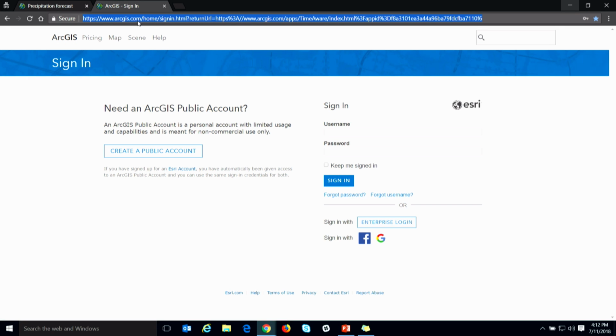Here's the same app. I'm going to reload it. And I'm being prompted to sign in. Subscription layers are going to prompt people to sign in. Within the configurable app, you can set a proxy so that they don't have to sign in. So simple things like that to just kind of keep in mind if you're going to be sharing this with the public. This is definitely going to deter some people who just want to see a map and they're like, ArcGIS Online, what's this? I need a login, and they're probably just going to bail. So that's kind of some examples of functionality, usability, and performance, just having a nice balance between all of them and making the appropriate decisions.